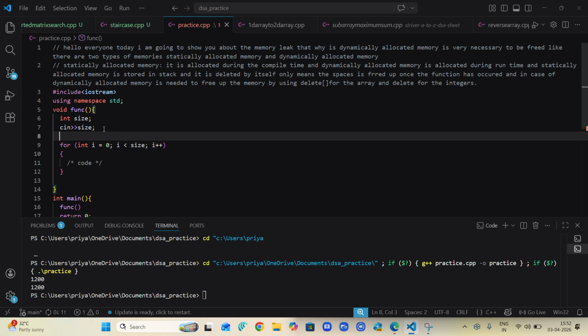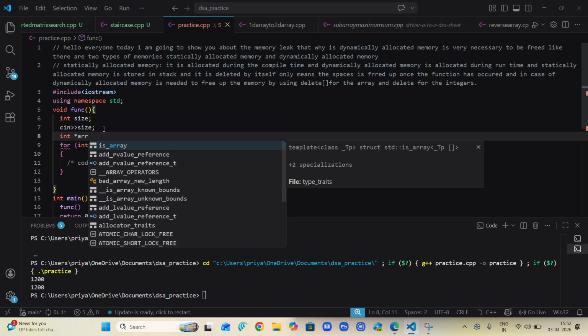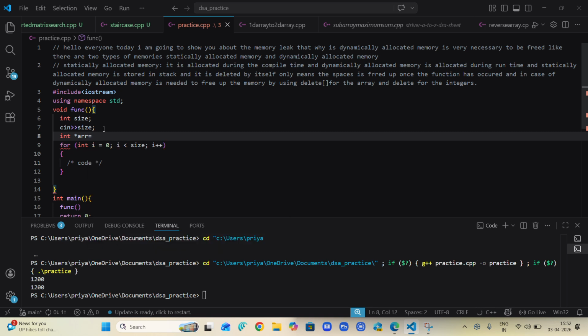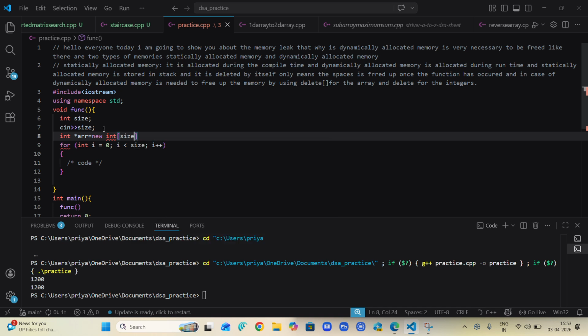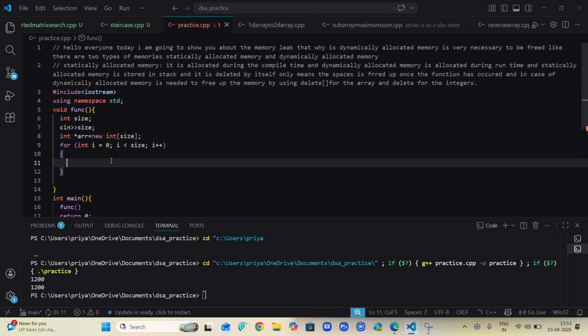I'm creating an array in the form of pointer, int array equals to new int size. That much size only. Now for i equals to 0, i less than size, i plus plus.